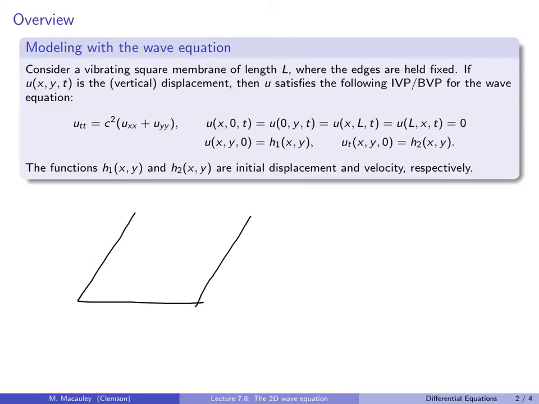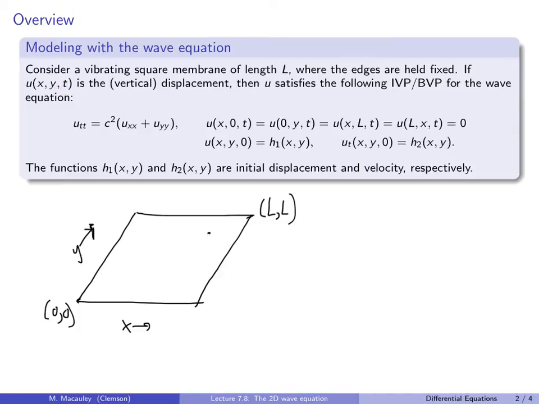So we have a trampoline down here, and say x goes in this direction, y goes in that direction. So this is the point 0, 0, and up here this is the point L, L. Okay, and then U is a displacement, the vertical displacement at some position x, y, and time t. So this little point of the trampoline, if people are jumping on top of it, it might be going up and down like this, and that's going to be measured by this function here.